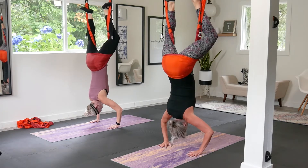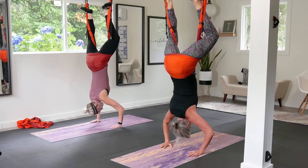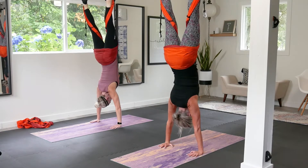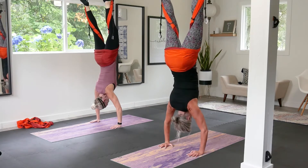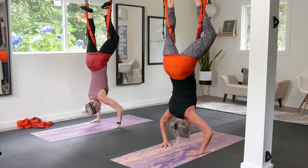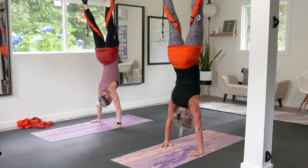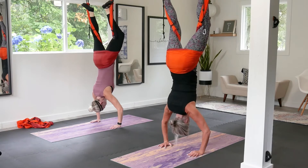We're going to do that three times, and you can hold as long as you want. If that's too long, just go ahead and drop down. Straighten the legs up and at the same time push straight up — straighten those legs, arms, and hold. Then bend the elbows, come down, relax. One more time — straighten the legs, push up. The nice thing is the sling has you; you can kind of wobble around just a little bit. And release.